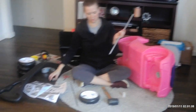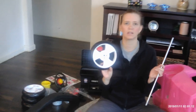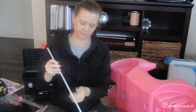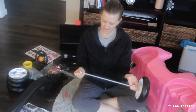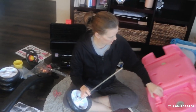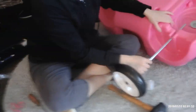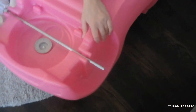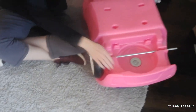Now we're going to construct the wheel. First we're going to put the wheel on — make sure the outer part of the wheel is showing, put it on the outside. Next you're going to put on a washer, and this little white tubing piece, and another washer. Now you need to get the metal rod right through so it's not coming out — it's in there nice and secure. Push it so it goes all the way through to the other side. Great, now we need to do the other wheel.